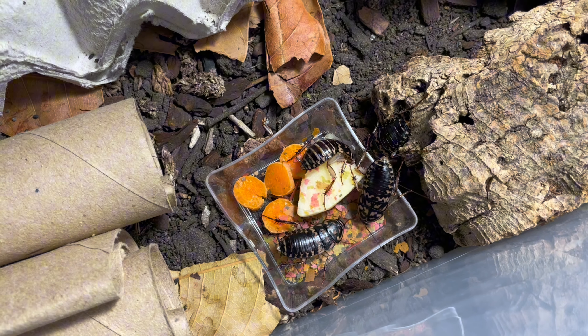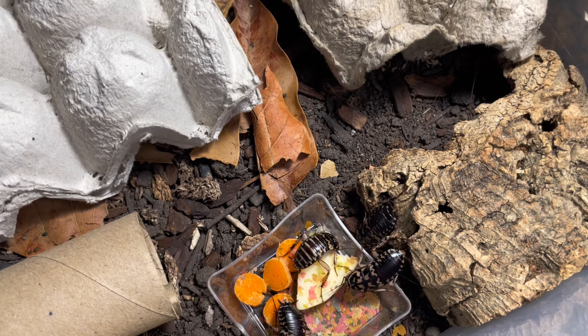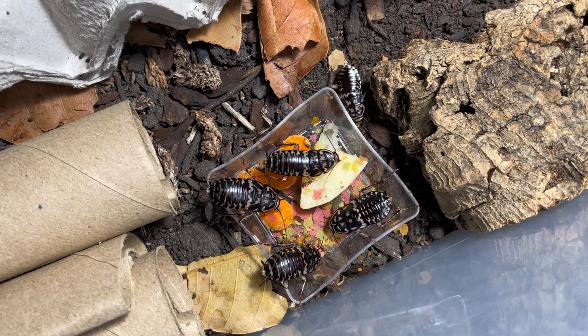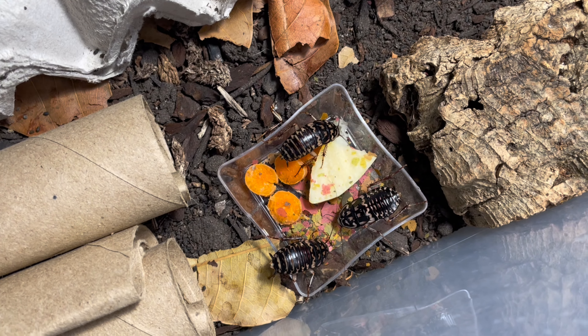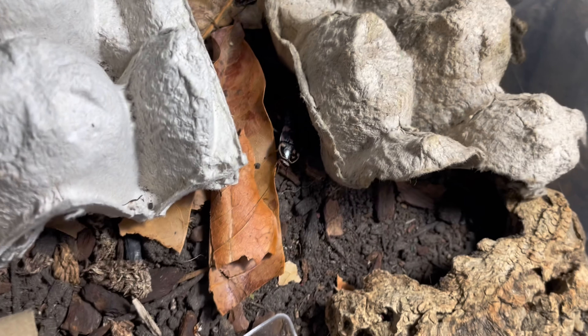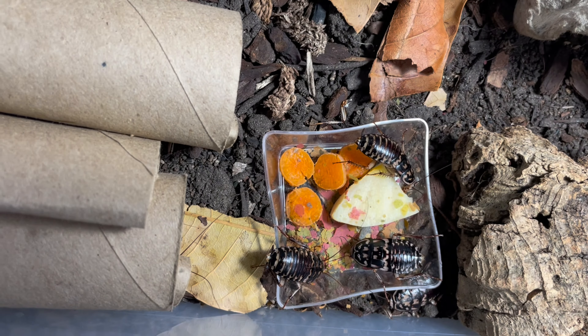These guys have been doing really great for me. The key to keeping them is keeping them very humid. While their enclosure looks very dry, I keep the air very humid with moisture and I give them sprays across the side of their enclosure and spray one corner, which helps keep the humidity pretty high. These guys are a much more finicky roach when it comes to getting photos or recordings — as you can see, there's already a nymph running away. Whenever I try to get any good photos or record them they always run away quickly and then soon return. You can also see a lot of them moving their antennas underneath the bark and in the toilet paper rolls.